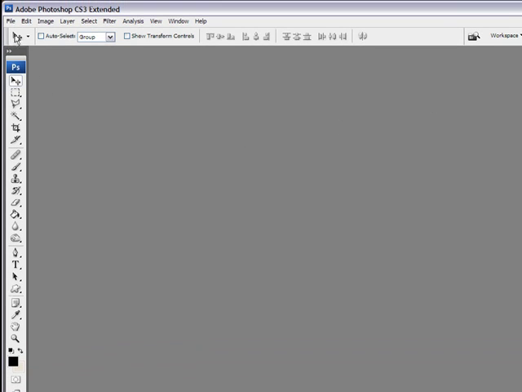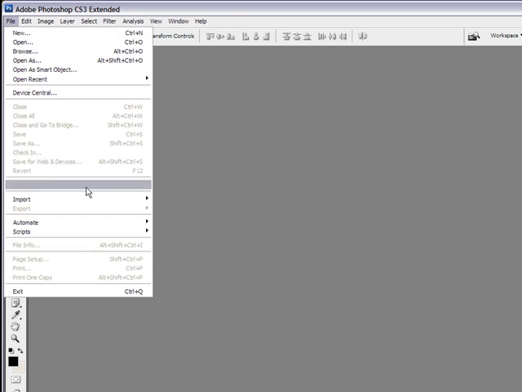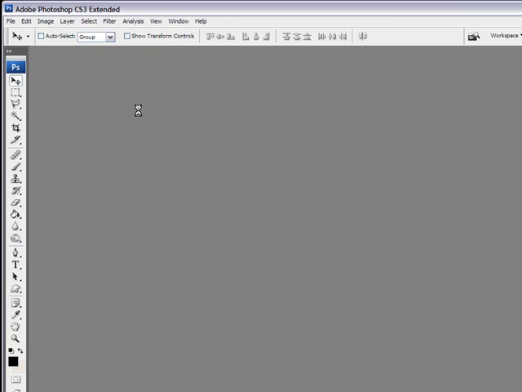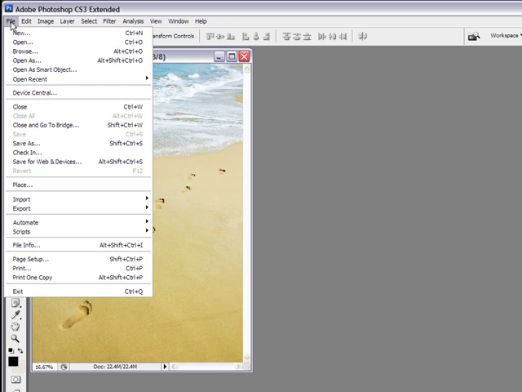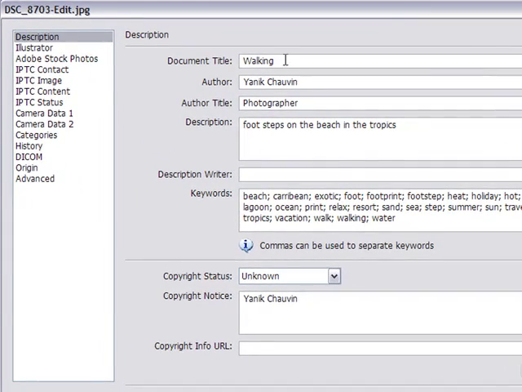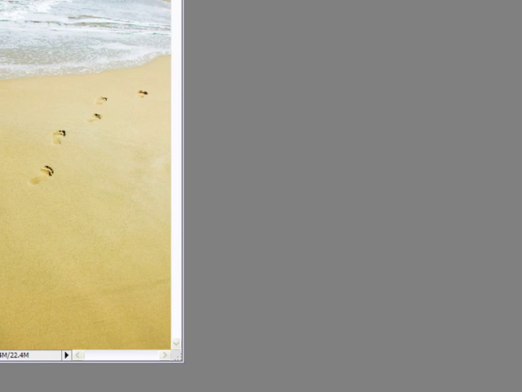Oh yeah, before I promised you I'd show you where to put image title and description. Just go into File. Actually, I have to open an image for this to work. So let me just open this image here that I used on my blog not too long ago. File, File Info. And here you have the document title. This is where your title would be. And the description field is right down here. So if you want to add a specific description to your image that you want people to see, put it there and tick the box. And voila. There you go.